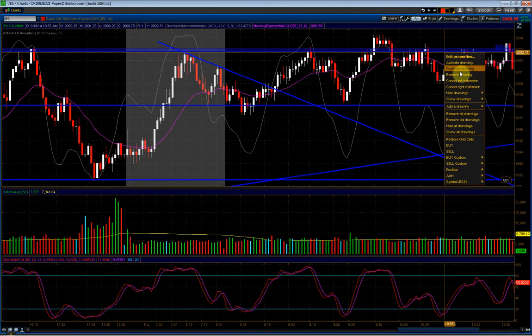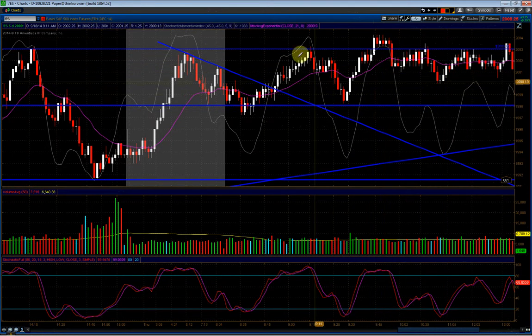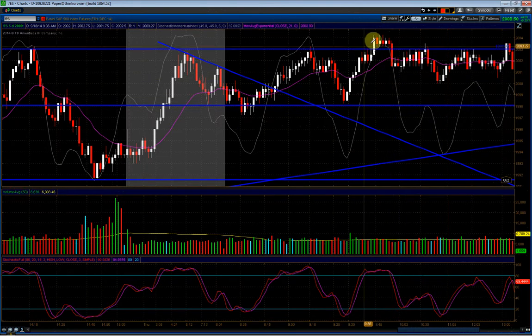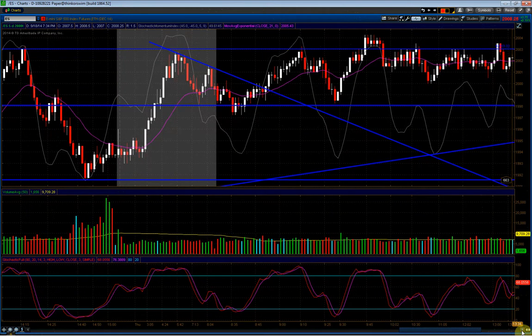So a couple things here. One, you want to look for it to come back down to this area. But now that I've drawn this channel line in, we hit it, we hit it, we hit it. Why didn't it come back down? That tells me that there could be a shift in the market. I mean, it always came back down and it always went up. So what happened here? It's kind of holding up. But again, it's just kind of batting around the 21 EMA. So let's see what happens.